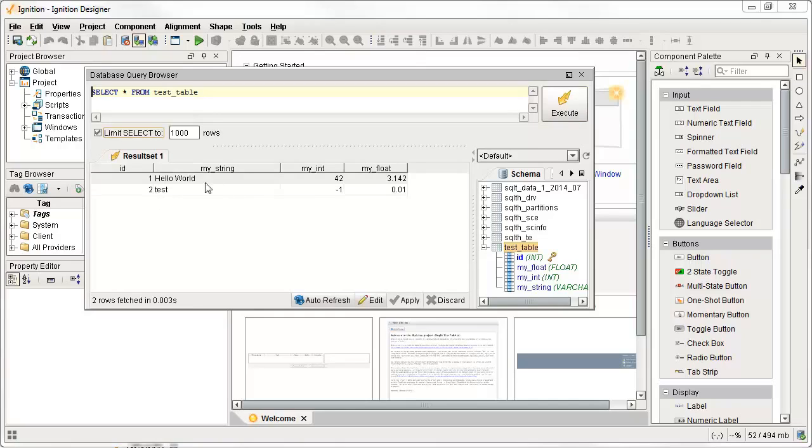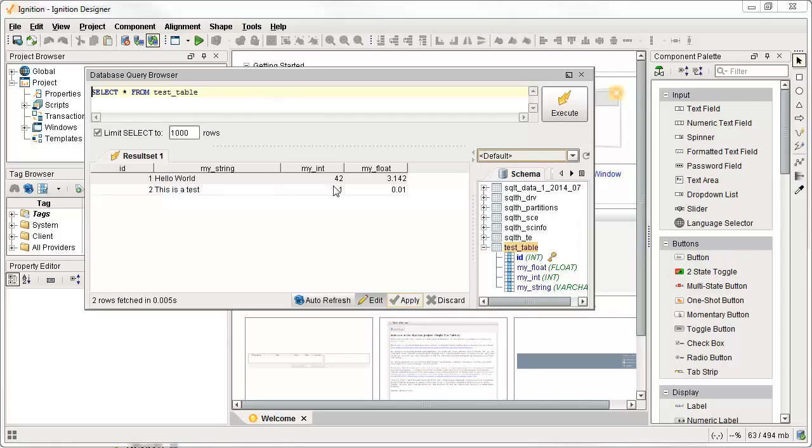Now if I wanted to come into this data and change it around a little bit, I can click on my edit button here and then just double click to type directly in. And then you press enter to submit it. Now you can see that it's purple here, so that means that it's not actually sent out to the database yet. From there, I can either hit apply to send to the database or discard to remove it. So I'll click on apply, and then it goes into the database.